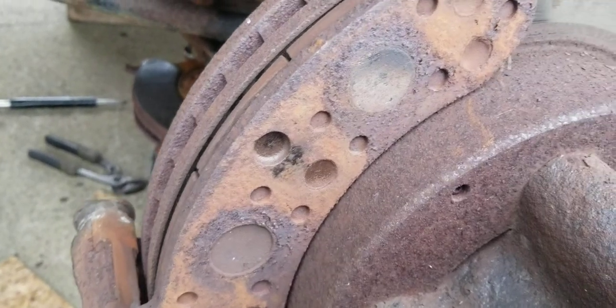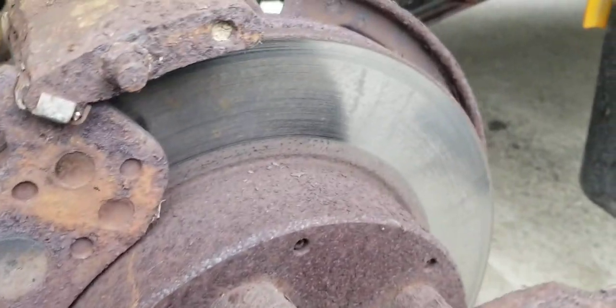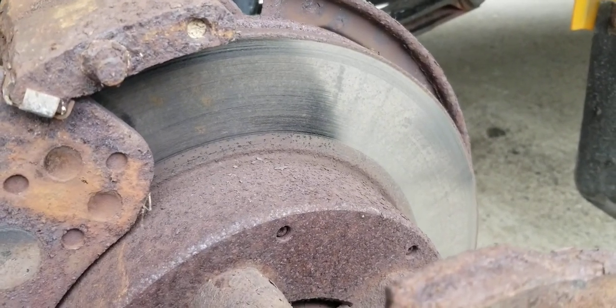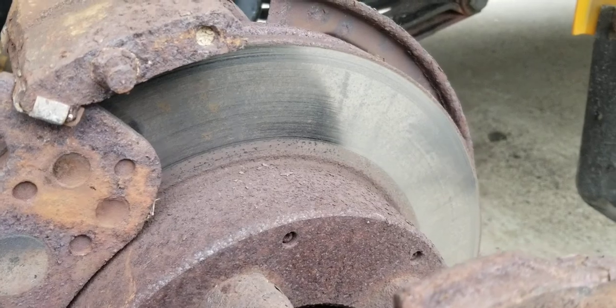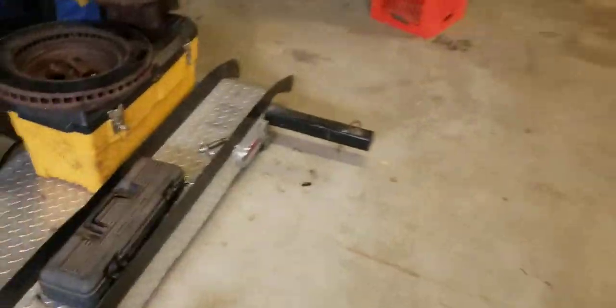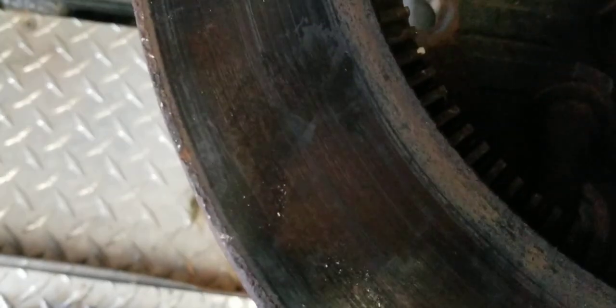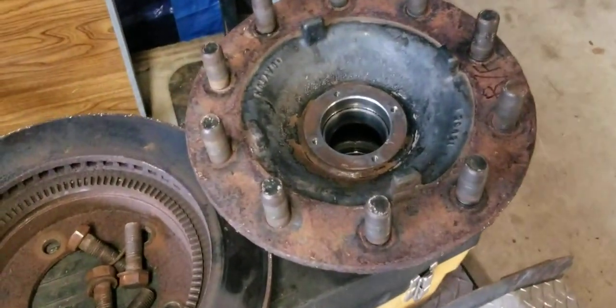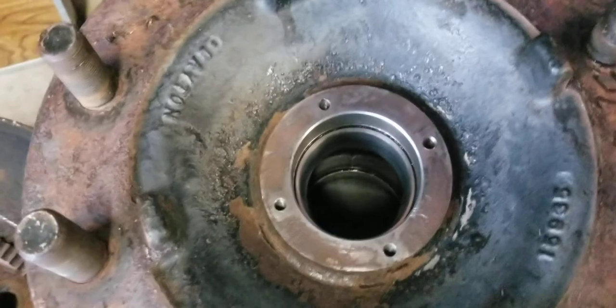Because this bus sat more than it drove, I'm actually having to change the rotors — they've just started to rust to the point that you can't really clean them up. This one's not too bad, but if you go look at the other side in the garage, you can see that rust — there's just no way of cleaning that up, it's just too heavily pitted. There's the passenger side hub with the bearings out.